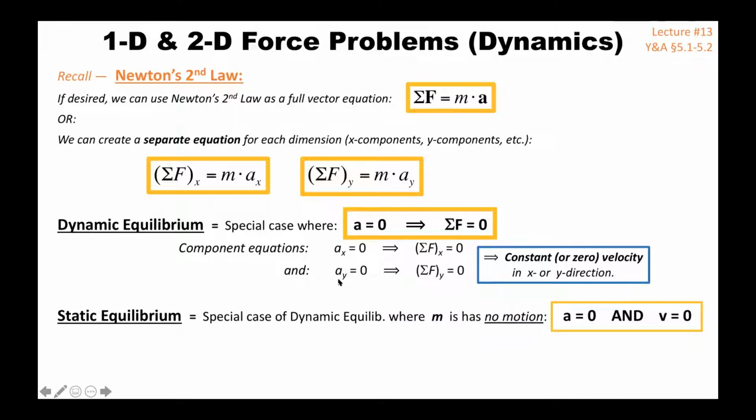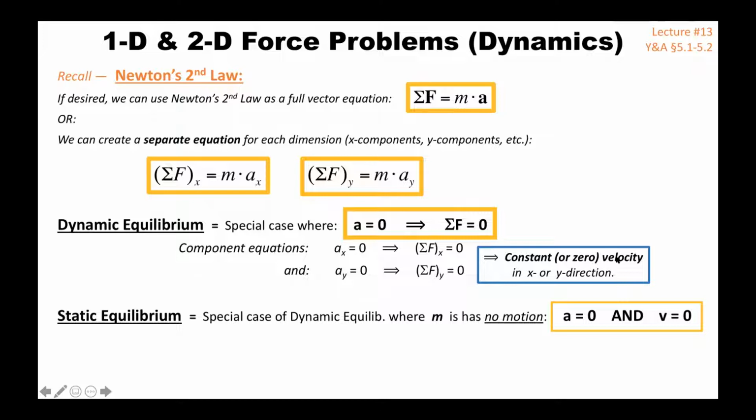We could write this independently in different components, x or y or z components. What that means is when you would have zero acceleration, at least in the x direction or in the y direction. This is what happens when an object is sliding along a surface and that surface is parallel to either the x component or the y component. Then the object doesn't move in the perpendicular direction. We'd have zero motion in the perpendicular direction, which means that the forces in the direction perpendicular to the surface must sum to zero. When you have zero acceleration, of course, that means that your velocity must be constant.